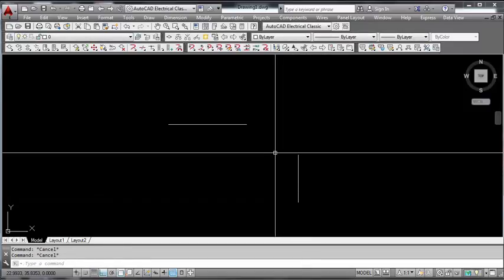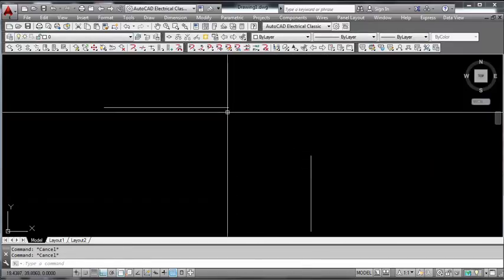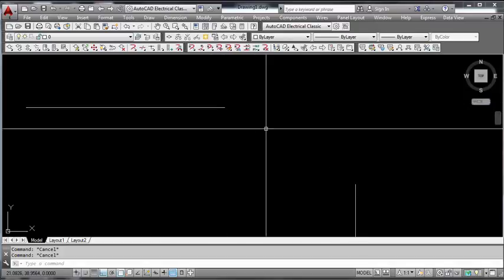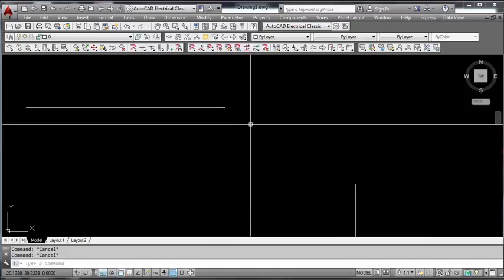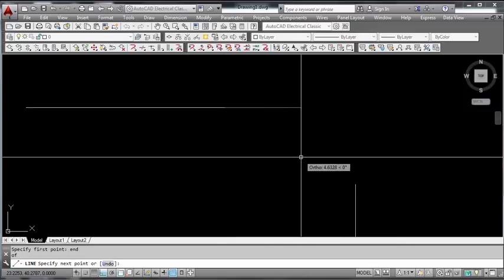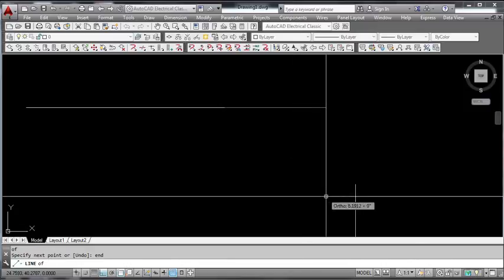If I select midpoint as well, now I want to draw a line with the line command. Just move the cursor towards the mid, it will catch the midpoint. But remember one thing: if you move it towards the end, it will catch the end point only, not the midpoint.